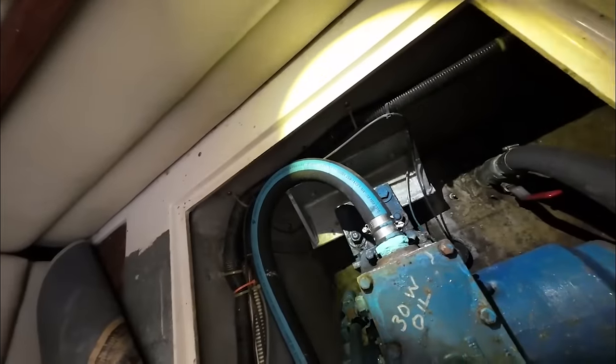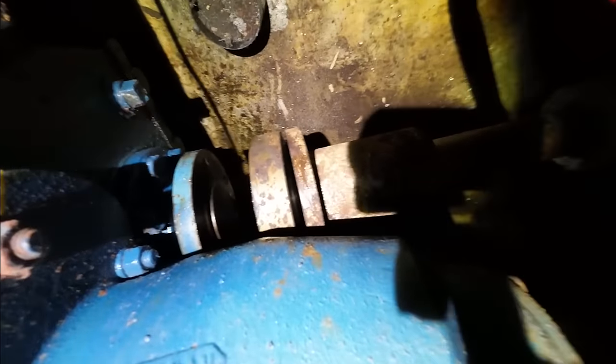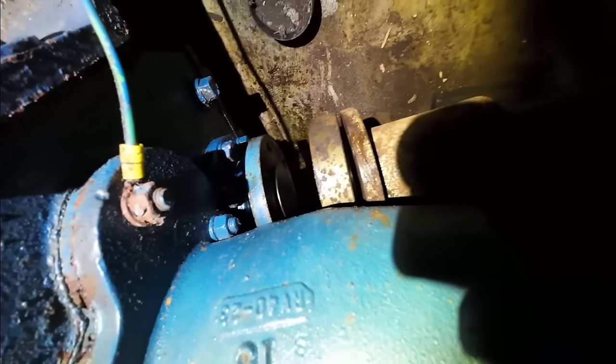So luckily it doesn't look too bad. Underneath the bottom right here, you can see there's a gap. Obviously this is supposed to be attached to that, and it's no longer attached. So all those bolts broke off and they need to be reattached. I know it's not an amazing thing to find, but at least the gear drive on the back of the engine, I think it's called a velvet drive or something, I can't remember the name of it, or the V drive appear to be good. So it looks like we just sheared some bolts. That's very cheap, and we can just put them back on ourselves.